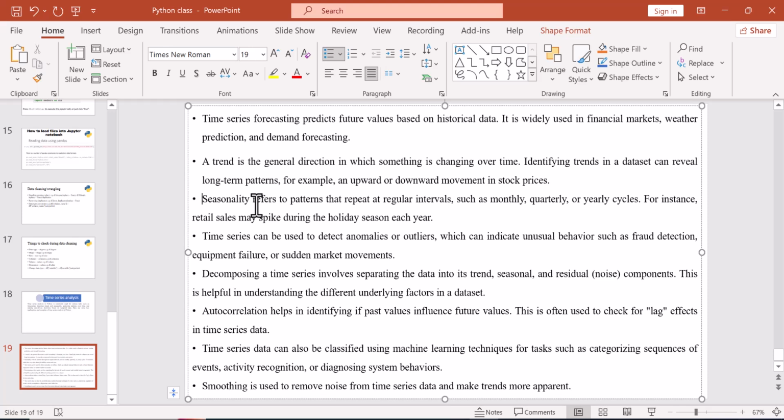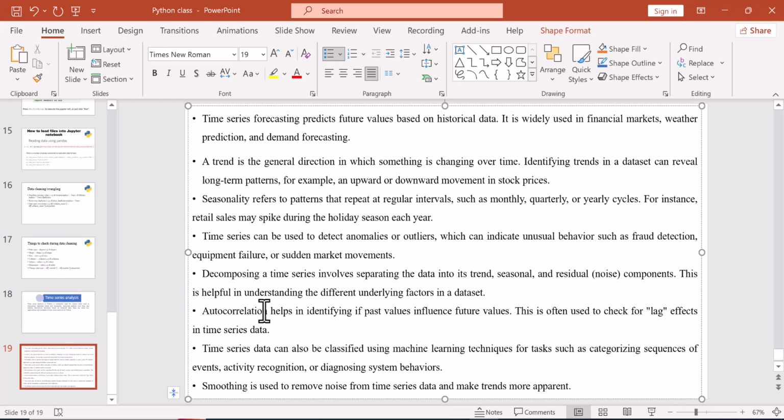This type of time series can be used to determine anomalies or outliers, which indicate unusual behavior such as fraud detection, equipment failure, or sudden market movement. We also have decomposing time series. This involves separating the data into trend, seasonal, and residual, or what we call noise, components. This is helpful in understanding the different underlying factors in a data set.